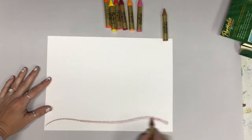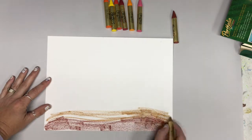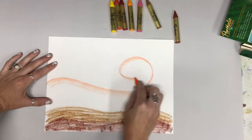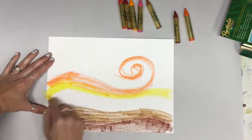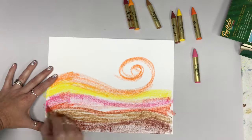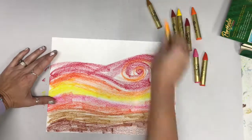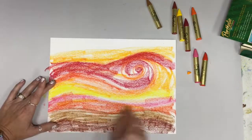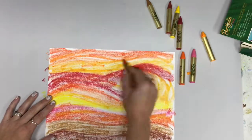I'm going to begin with one of my colors along the bottom for the desert and we're going to overlap a lot of our colors. If you're going to do a landscape, go from side to side with some long flowing lines and try to overlap each of your colors. You might want to have a beautiful swirl into the sky. Use your colors and fill up the entire area. These pastels are very soft — I always feel like I'm drawing with lipstick. You can even hold them somewhat on their sides to get a thicker line and fill in more areas. Don't worry about being perfect; your lines don't need to be like a coloring page. Overlap them and flow your arm freely from left to right until most of your paper is filled up.